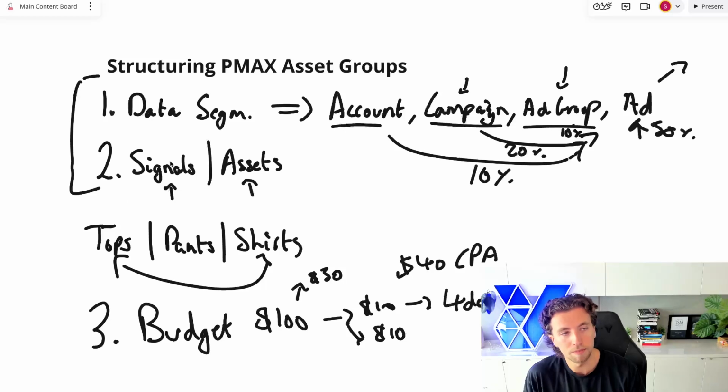The whole purpose of PMax asset groups is signals and assets and being able to segment that at a product or a category level. And so go through all of your categories or collections and do the analysis of, do these products do enough volume? If they don't, they need to consolidate. If they do, we could probably segment them out. And then stick to the rule of $50 in daily budget per asset group that you have within a PMax. We've found that to generally be a good ballpark for having enough conversion data accumulate within an account.